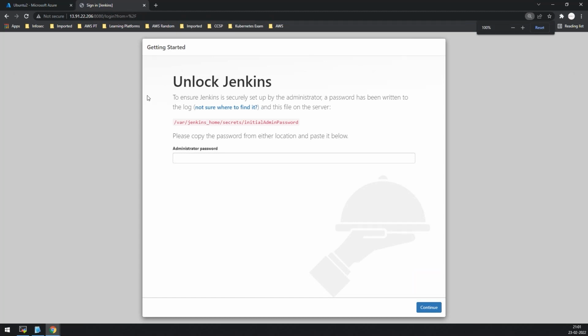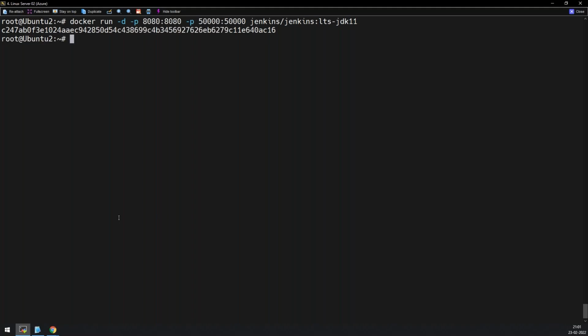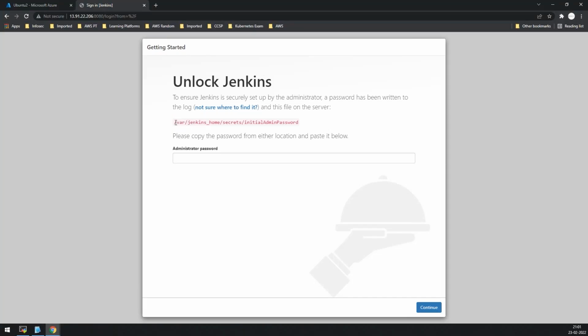So my Jenkins is now perfectly running, but there is a problem. They're telling me that if you want to start with setting up Jenkins, there is a default initial password for Jenkins. Get the password. That particular password will be inside this file, inside the Jenkins container. By default the password is there.